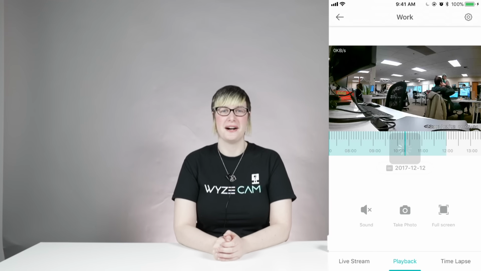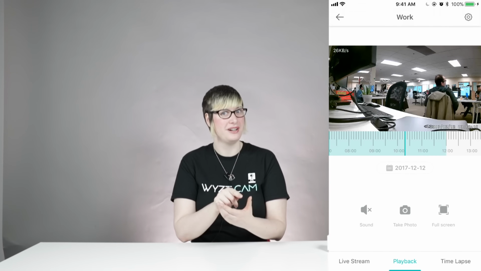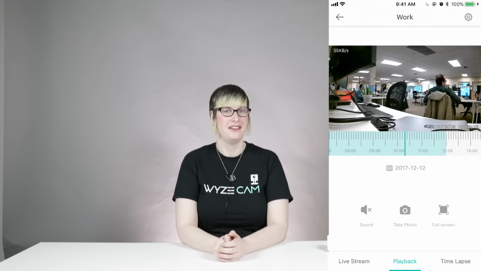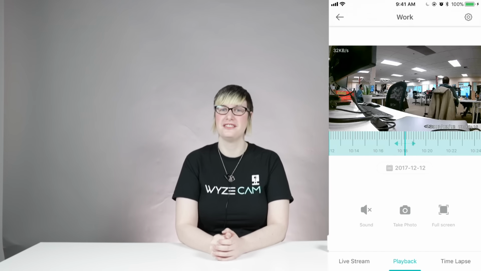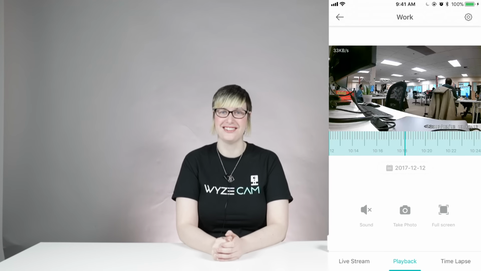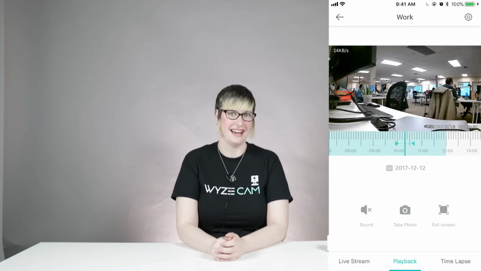You can scroll along this bar to find the footage from the time that you want to see, and a time indicator will appear on the screen to tell you what time you have scrolled to. Want to see a neat trick? You can pinch and pull along the time bar in order to zoom in and out for more precise targeting. The change is pretty subtle, so you'll need to watch the time increments to really catch it.